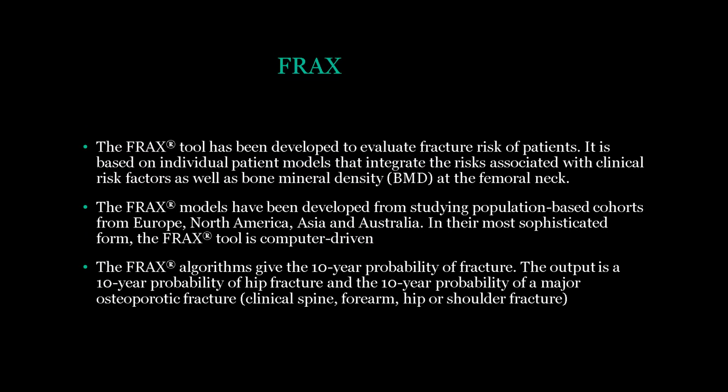Now, the FRAX tool has been developed to evaluate the fracture risk of patients. It is based on individual patient models that integrate the risks associated with clinical risk factors, such as bone mineral density at the femoral neck. The models have been developed from studying population-based cohorts from Europe, North America, Asia, and Australia. In its most sophisticated form, the FRAX tool is computer-driven. It gives the 10-year probability of fracture. The output is a 10-year probability of hip fracture and a 10-year probability of a major osteoporotic fracture, such as the spine, forearm, hip, or shoulder.